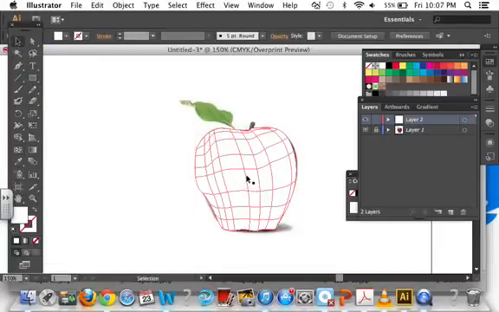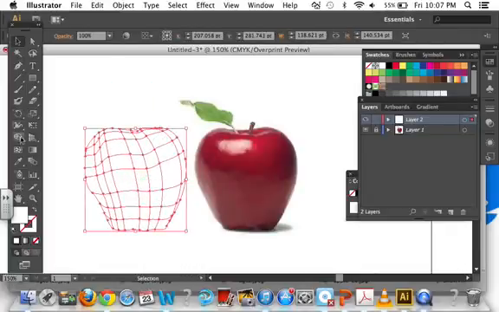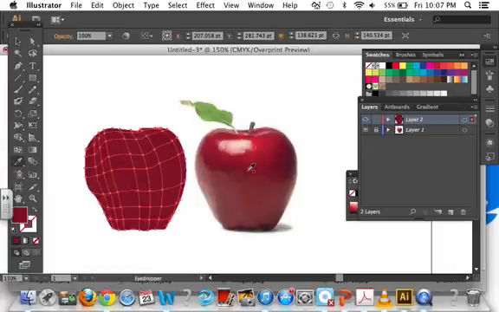Just go ahead and make some. And this is how I like it. There's a lot of ways to do this, but I'm going to move it over. And then I'm going to get the eyedropper tool, and I'm going to select the majority of the color, which is this red. So I'm just going to click in the middle here so the whole thing turns red.